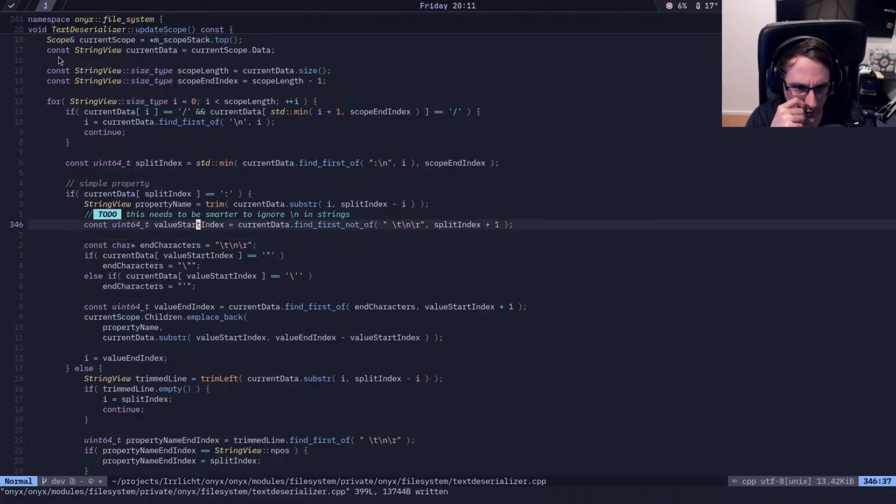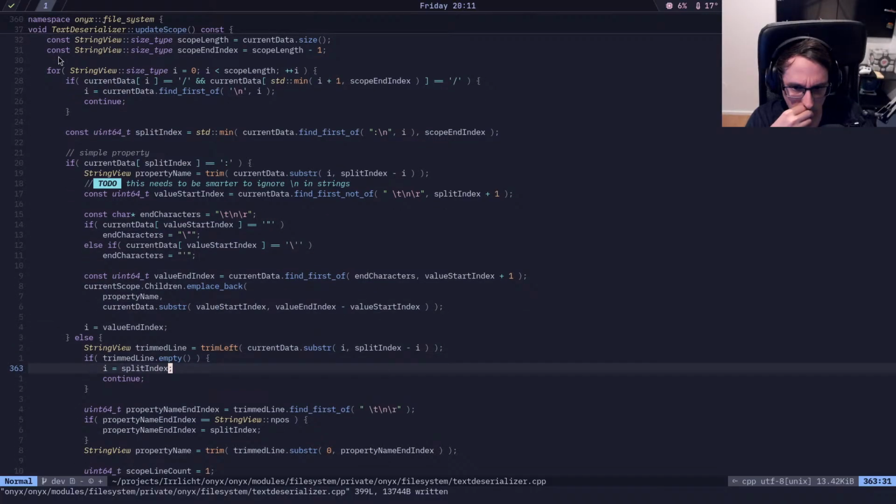Find first not of. Then why does that not work? That I would be interested in, why that wouldn't work.